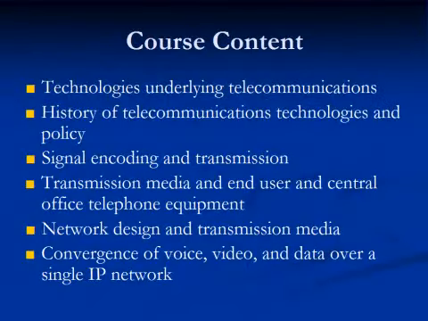This course introduces you to the technologies behind telecommunications, beginning with how signals are generated by manipulating current. It covers the history of telecommunications technology and policy and how this policy led us to the public telephone network familiar to us today. It also explains the many ways data signals can be encoded and transmitted. This course also explains the end-user devices and the equipment located in the telephone company's central offices. Additionally, this course illustrates how networks are designed and what transmission media they may use.